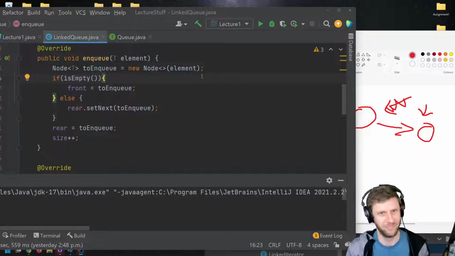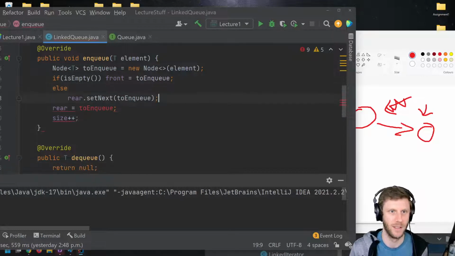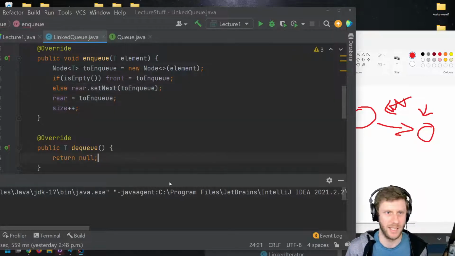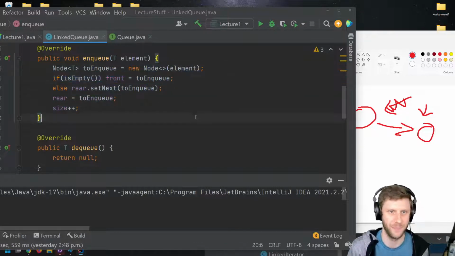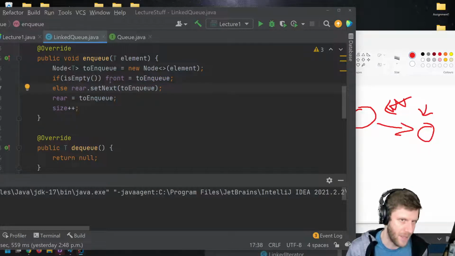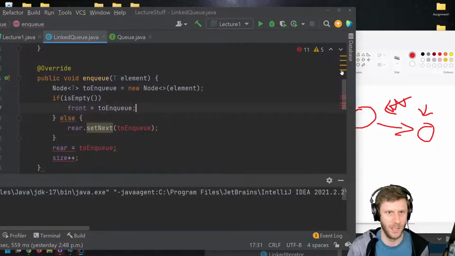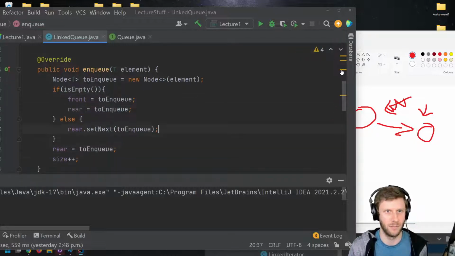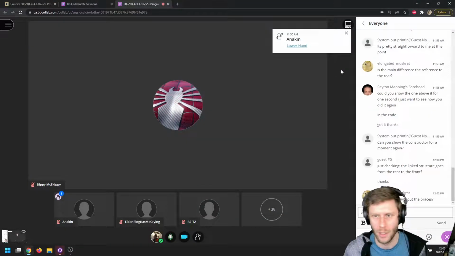In fact, you might even get fancier by doing something like this, but I don't really like this. This is totally valid, where you just have it all in one line, which people like to do if there's not a lot going on in that if statement. It's a one-liner. Great. But personally, I like this because it helps me see what's in where a little bit better. To me, this is a little more readable.